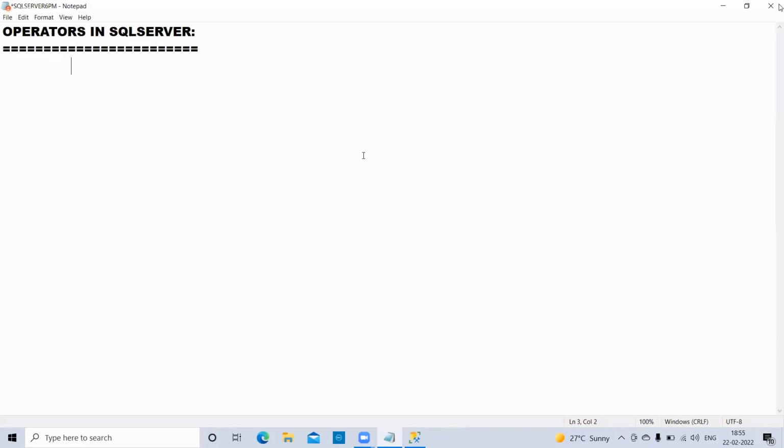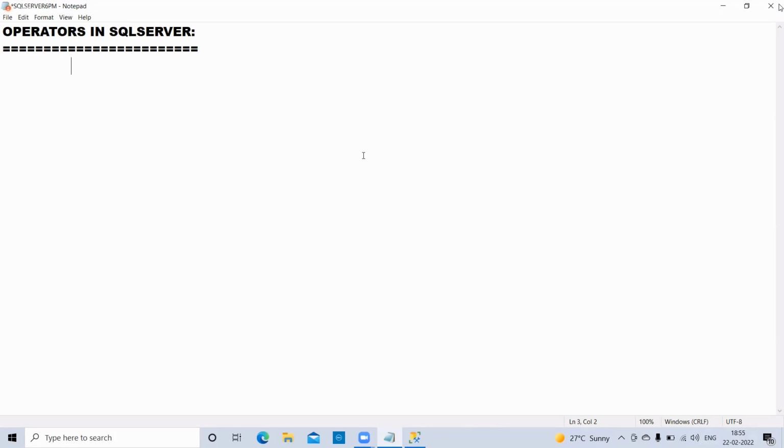Same as that, in the database also we want operators, to do assignment, to do comparisons, and to write logical conditions. So here also we need them. Let me see what kind of operators are supported in SQL Server. One by one, I will explain to you. A few operators are very easy to understand because you already have some awareness from C language, .NET, Java, but some new operators we are also discussing in this part.